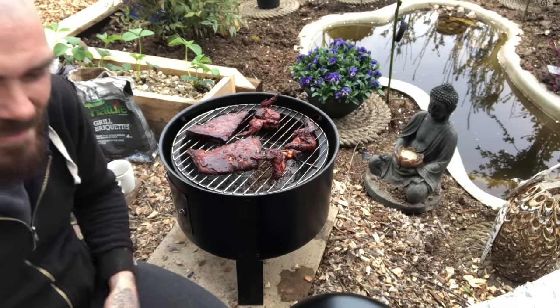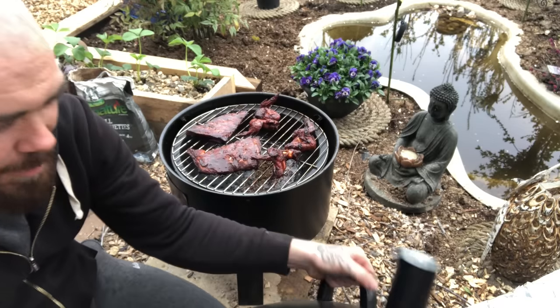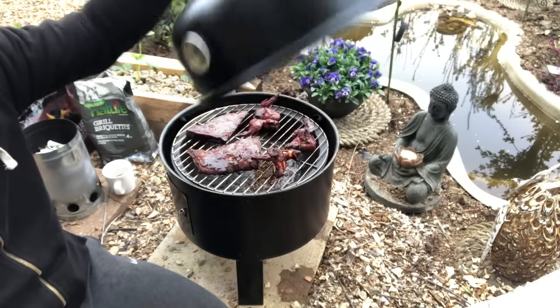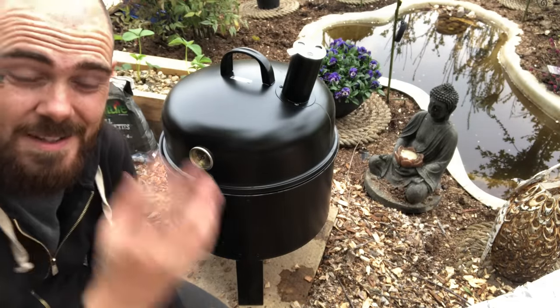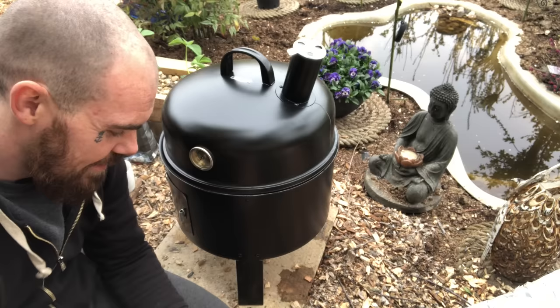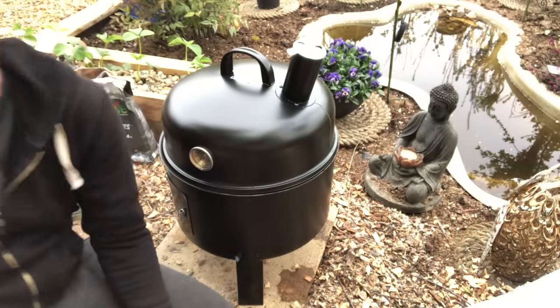But yeah, I'd say another half an hour and then what's left can come off. Me and Kelly have both been eating along the way. A little bit eager, I think. But yeah, as smokers go, I think this is absolutely brilliant. I can't wait to set it all up again with more meat.